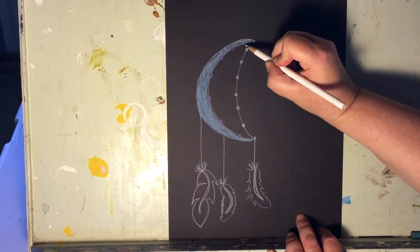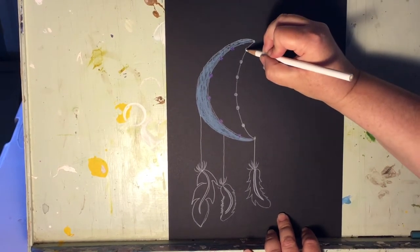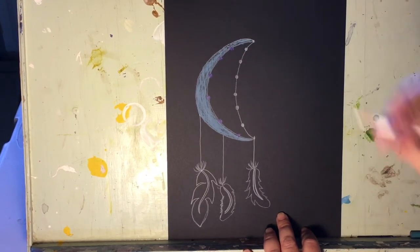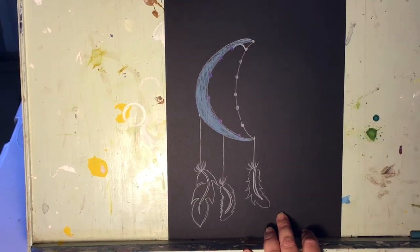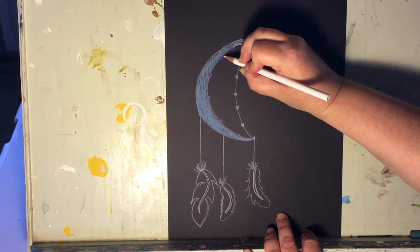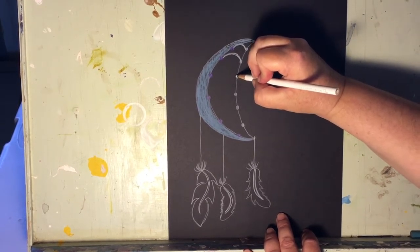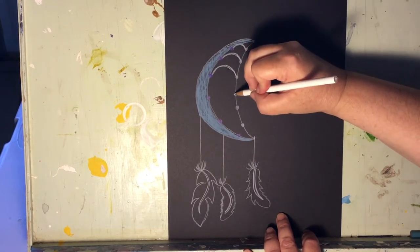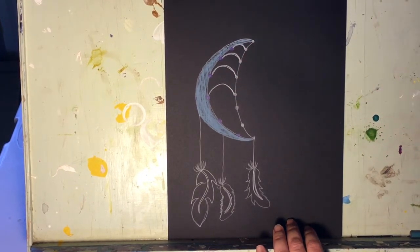And we are going to draw what I call like little rainbow shapes. Okay, so this shape, I'm going to go from the 1st dot on the right side to the 1st dot on the left side. And I'm just drawing an arch or a rainbow shape. I'm going to go through to the 2nd dot and do the same thing. A nice arch from dot to dot. And you're gonna continue on with each dot to make an arch. I'm trying to make sure my colored pencil is nice and sharp so my lines aren't too thick.